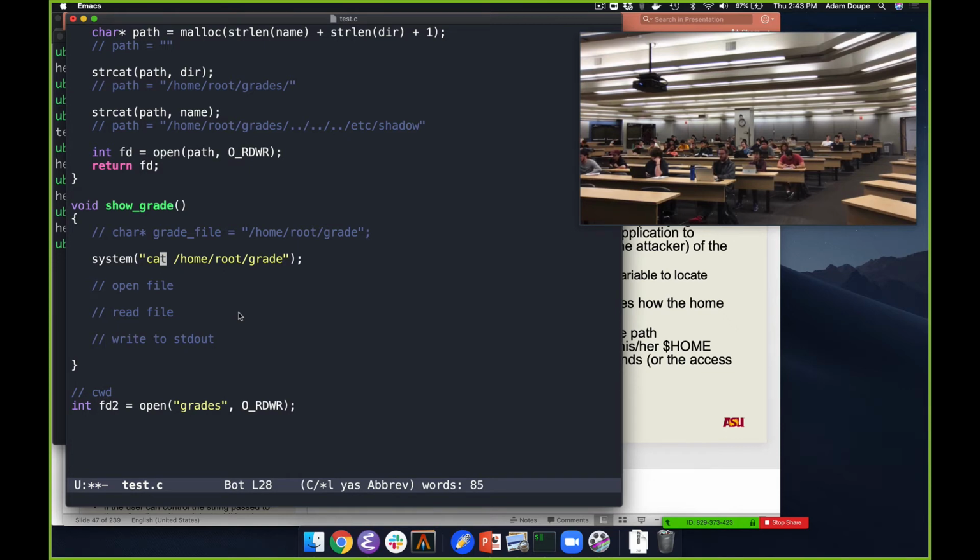So actually, wait, before we get there, another thing to reiterate: what did the developer intend to do? So we were the developer here writing this line of code. What do we want to have happen? Output the grade to standard out. Yes, to execute the program cat, /bin/cat, and to output /home/root/grade. But can an attacker violate those assumptions? Yeah. How? You could change the path for cat to point to a different program. Yeah, so you want to try it out?